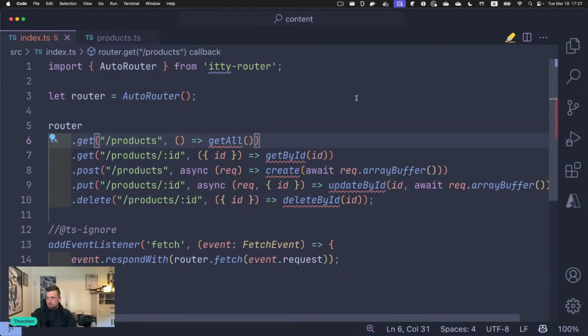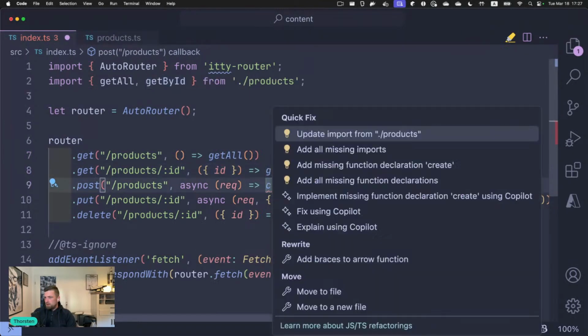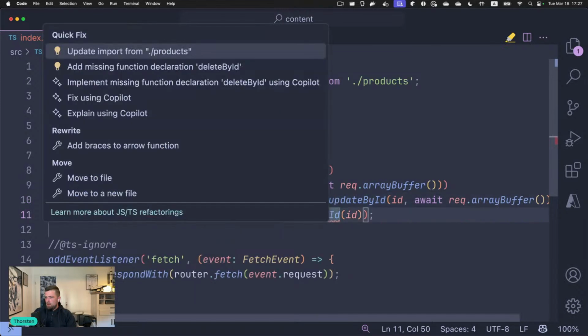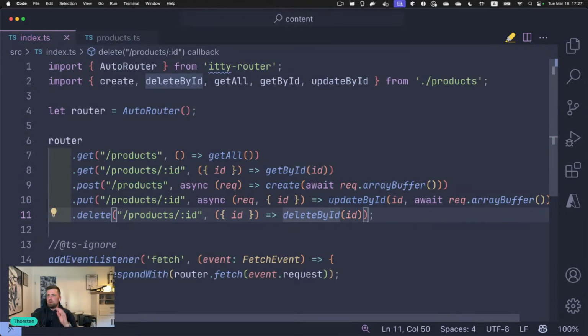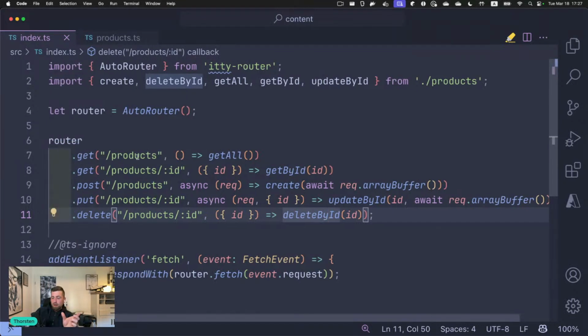Okay, now we can make index happy again by bringing all those functions into scope. There we go. So now our index.ts is already happy, right? We have laid out the overall API surface.